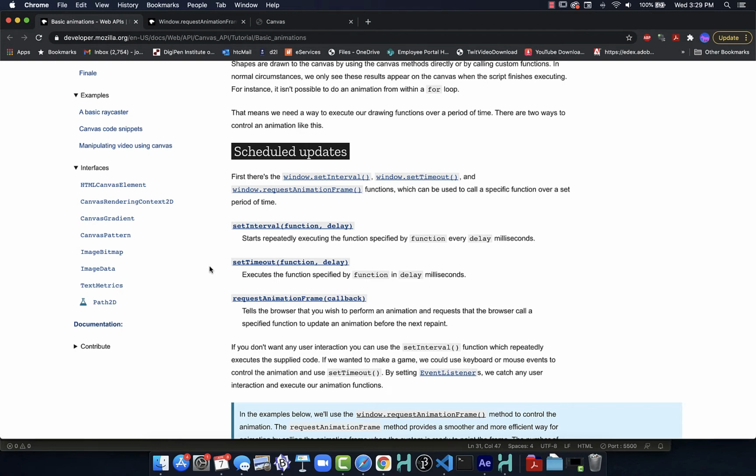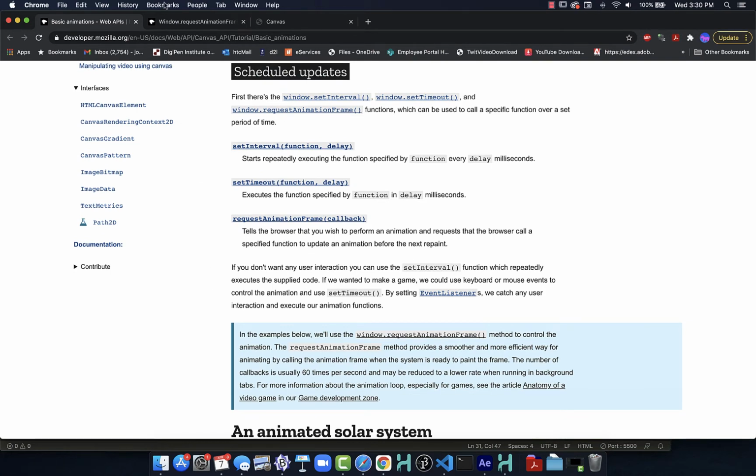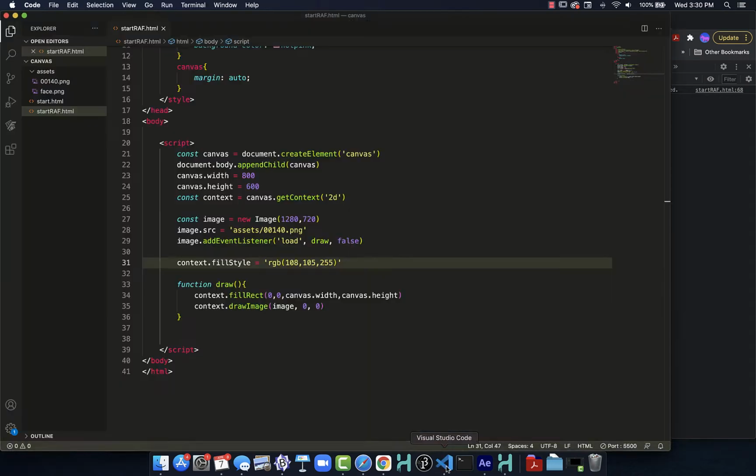And the good part about requestAnimationFrame is that it throttles back when the tab that it's in is no longer the tab that is in focus. So if someone has multiple tabs up, the animation will effectively pause when it's not on screen, which is good because if someone likes to go on the internet with multiple tabs open in their browser, if those tabs are continually animating, that's eating up CPU or GPU processing power, and that over time can cause the computer to kick on its fan, to start working harder, and it's just not as good. So requestAnimationFrame really is the preferred way of working with things now, and that's really what we're going to be looking at as we add to our canvas.